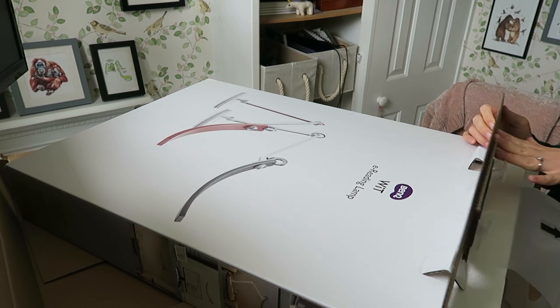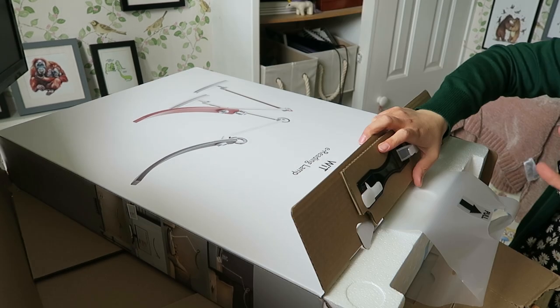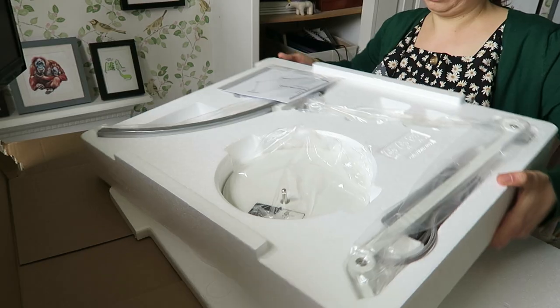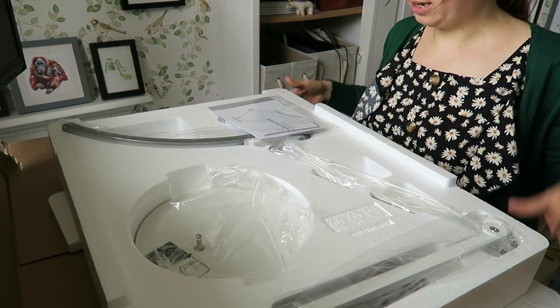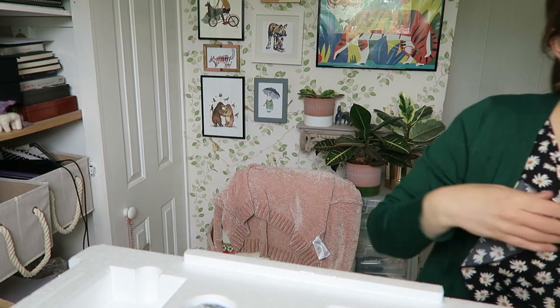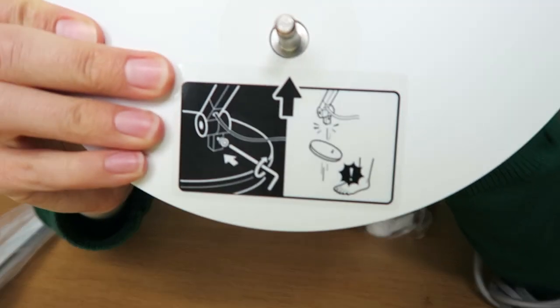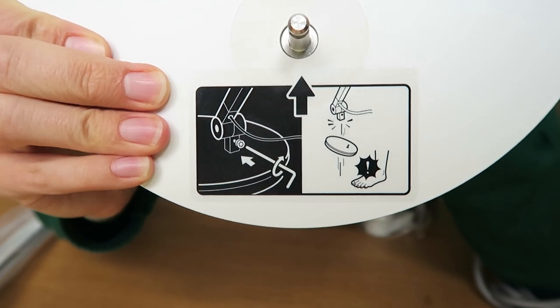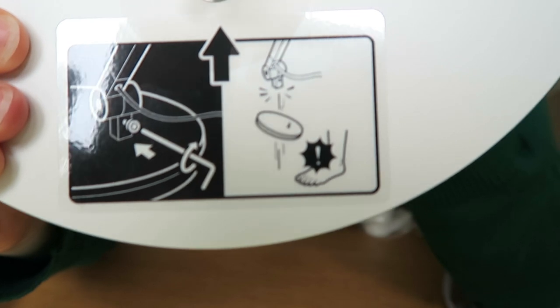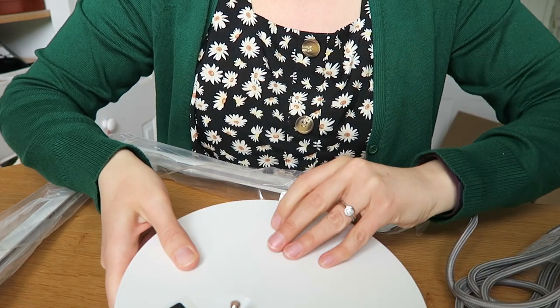Oh, I hate polystyrene. It just makes the most annoying squeaky noise, like fingers on chalkboards for me. Okay. That is so heavy. It has got this amazing illustration warning: don't drop it on your foot. Because it's gonna hurt, and I can confirm that that is very heavy, so that would definitely hurt if you smashed that on your foot.